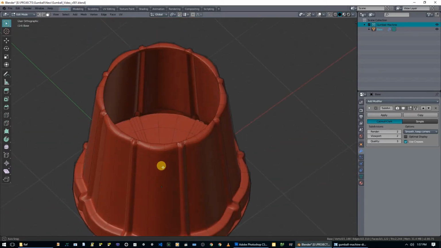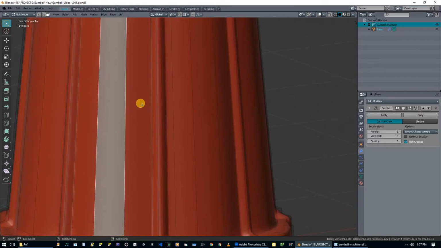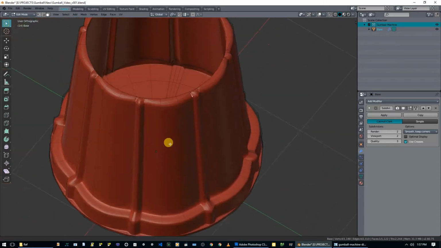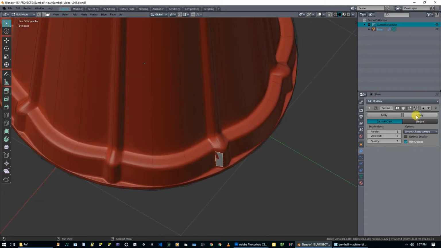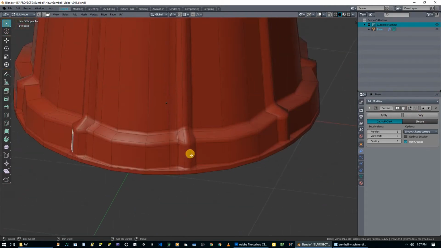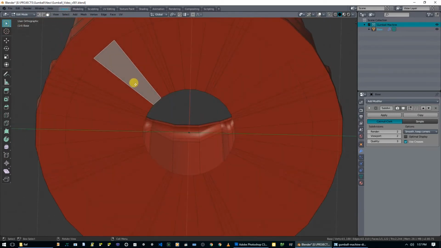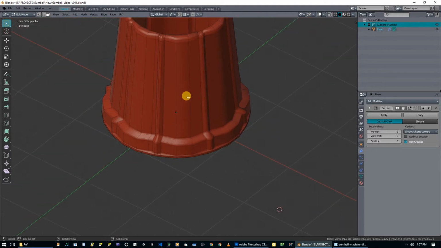And currently everything on this model is a quad. Believe it or not. I mean, this is a long rectangle, but it's still a quad. These are all quads. That's a quad. And if we turn off the subdivision surface, we can see it a little bit easier. Nowhere on this model is a triangle. You can get some trapezoid shaped quads, but we're not using triangles anywhere, and that's actually ideal because that works the best with the subdivision surface modifier, as well as other modifiers, and like I said, things like animating.